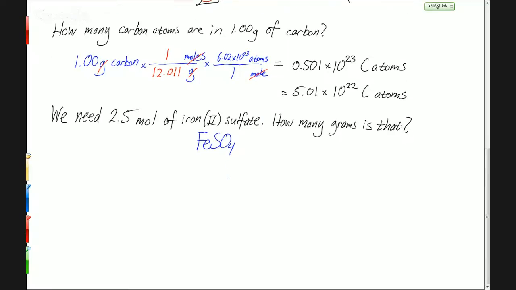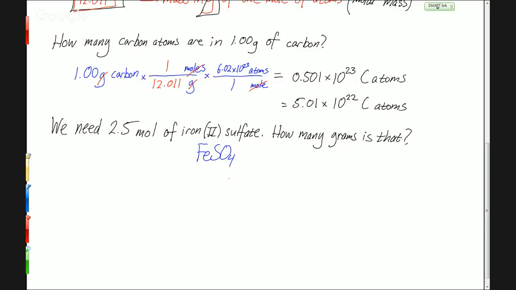All right, so now to figure out how many grams are in a mole, on the periodic table for the individual elements, we can just look at that number. If we have a compound like this, we have to add them all up. So we would look up the Fe, which is 56, we'll just stick with whole numbers for now. The S is 32. And O is 16, and we need 4 of them because there's 4 oxygens in that formula. So it's 16 times 4.